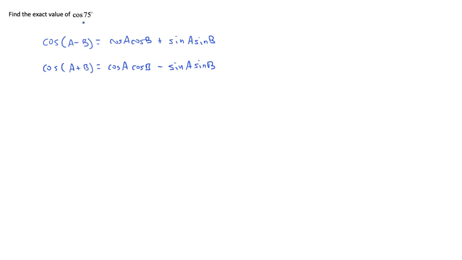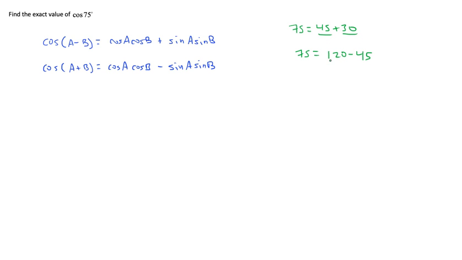Now, if you look at this, wait a minute, cosine of 75 degrees. Well, I know that 75 is 45 plus 30. So, hey, look, I can just use the sum formula where A is 45 and B is 30 in order to find the cosine of 75 degrees. You notice that we can actually use a variety of numbers. For example, we could use 120 minus 45. This would be a difference formula, so it doesn't really matter which ones we use. Of course, using these smaller numbers is maybe preferred.